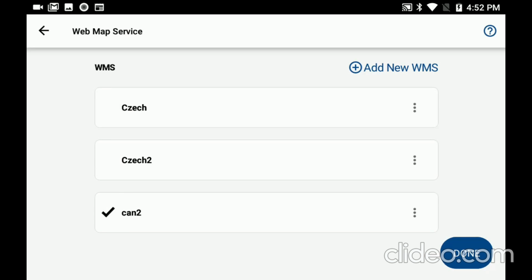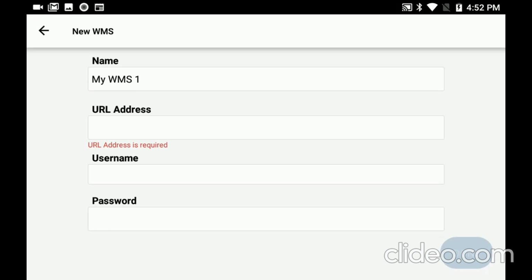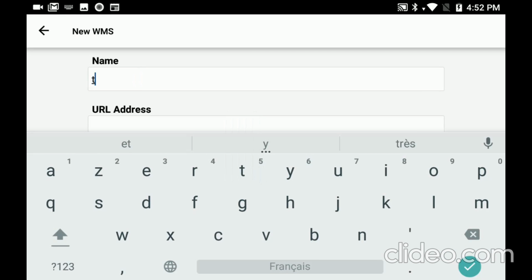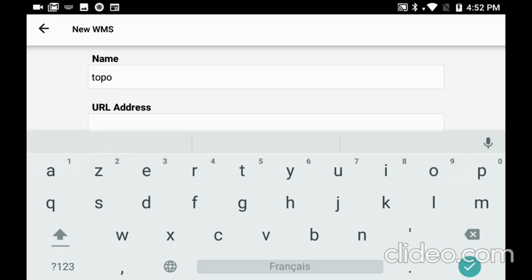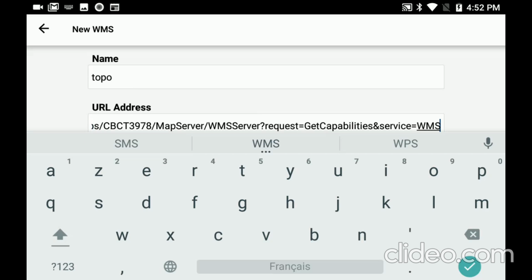I'm going to add a new service, and this one I'm going to give it a name of Topo. And then you need to provide the URL address of the WMS map service. The best way to do this is look it up in a browser, get the address, and copy the address link, and then really just paste it in, like I've done here.